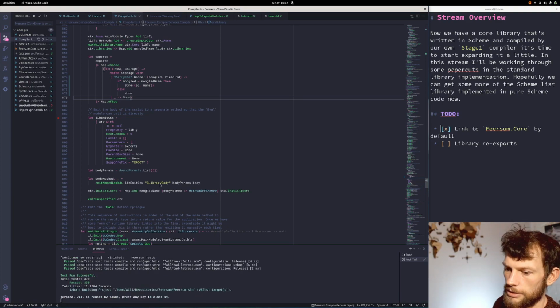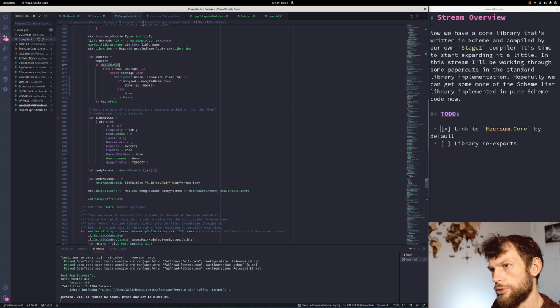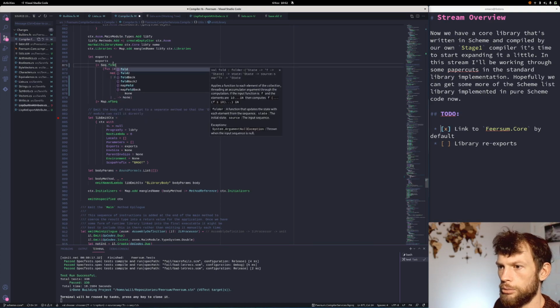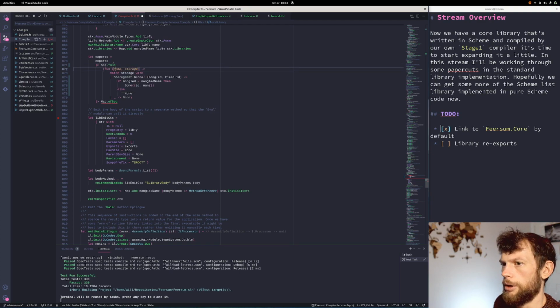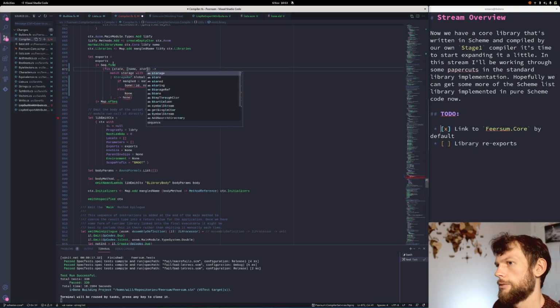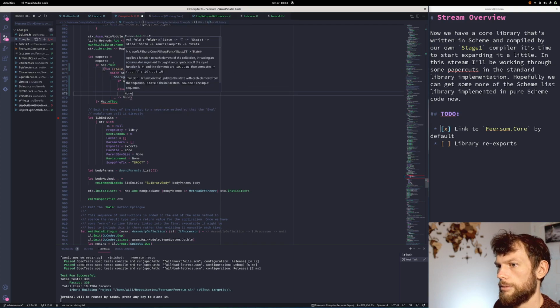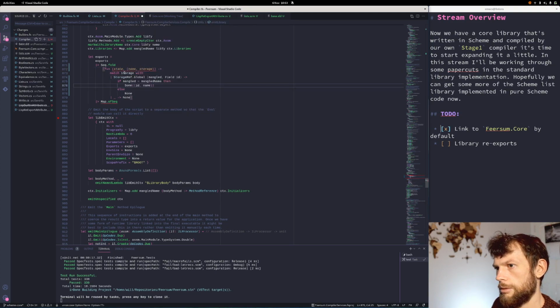And we can build up two lists instead. So instead of Seq.choose, we can do Seq.fold, which takes a folder which is going to be state, name, storage, and it's going to return state each time.